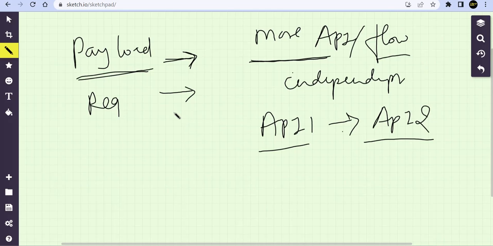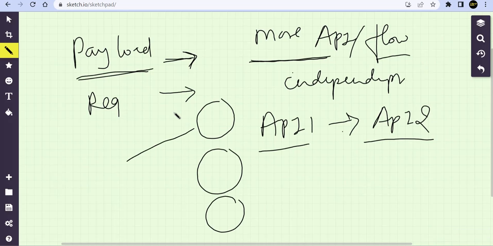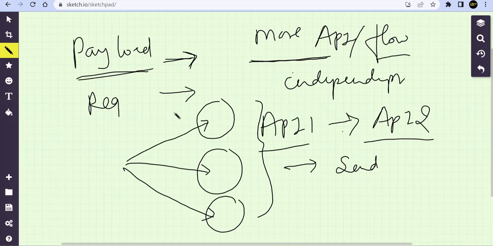For example, I want to send this payload or request to 3 APIs. I can do it in parallel. In one shot, I can send them to 3 APIs, collect their responses and send it back to the caller or client. Consolidate and send it back.